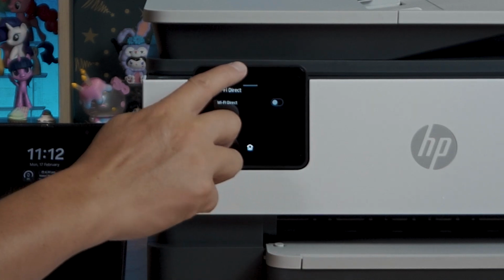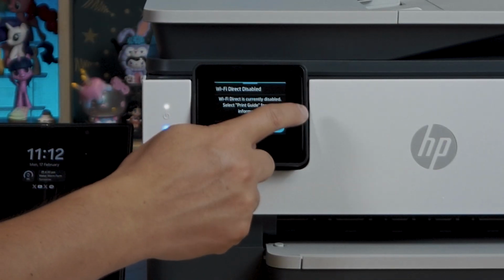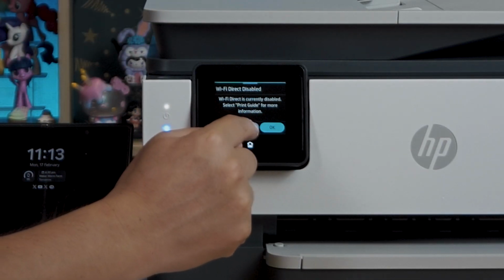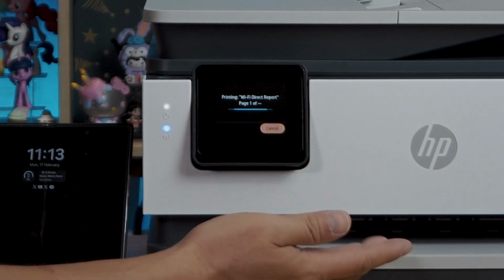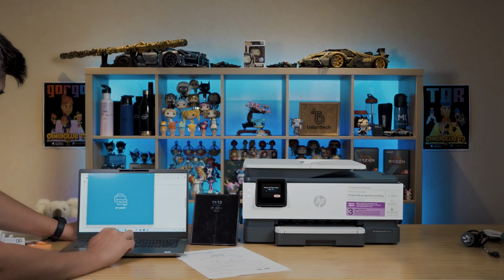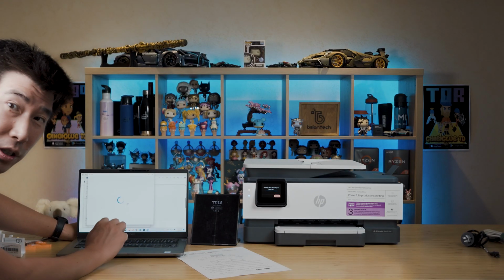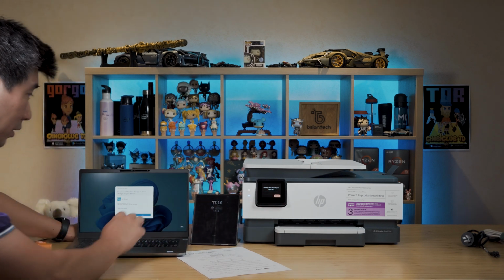This is the Wi-Fi Direct, so you can go direct to this without going through the cloud. It doesn't allow me to go. Okay, now it's enabling that. Printing the Wi-Fi Direct report. Great stuff. Now I'm just opening this. I'm doing a few things at a time just to give you an idea of things. So it's just trying to print this now.